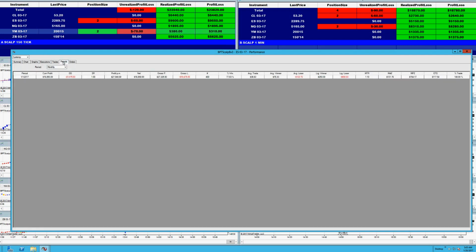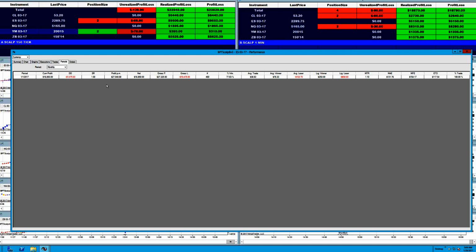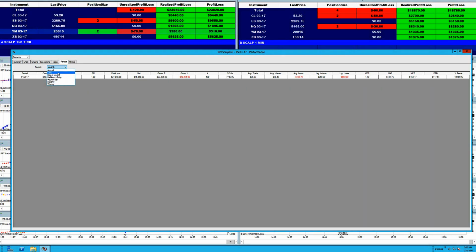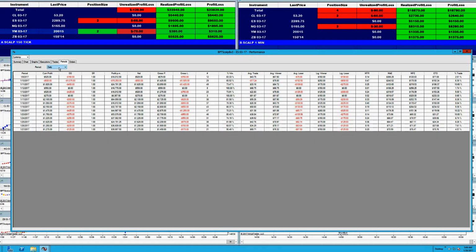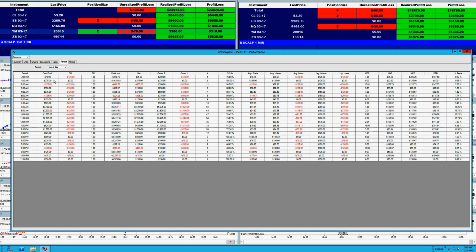Then what we want to see here, this is a monthly period, and you can see where your percentage winner is, and then we can go on the daily, and then we can go on a half an hour, and then we can also see where the biggest drawdown is and what time it happened, the biggest drawdown, and when is the best time you made money.